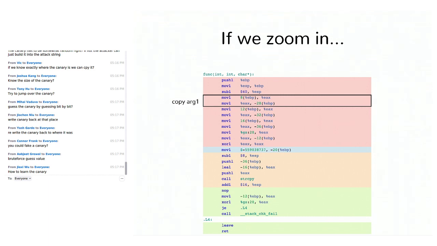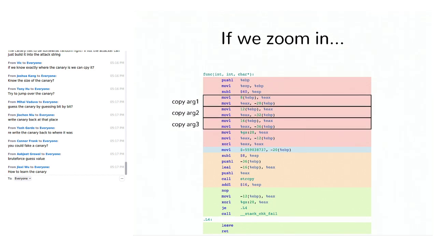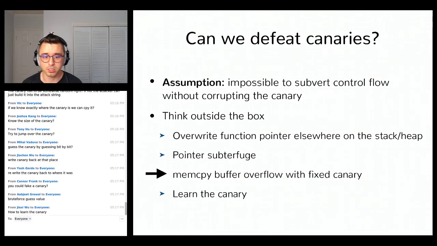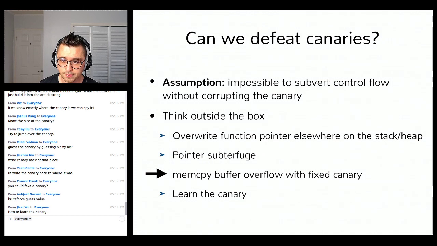Well, the first thing that we're going to do, after we save EBP and adjust ESP to the top of the stack, is copy the first argument, second argument, third argument. Then we're going to write the canary to the stack, right? So we're doing quite a bit of work before we actually execute the useful pieces of code. But this is actually pretty useful, especially if you're executing classical code that is prone to these kinds of bugs. Okay.